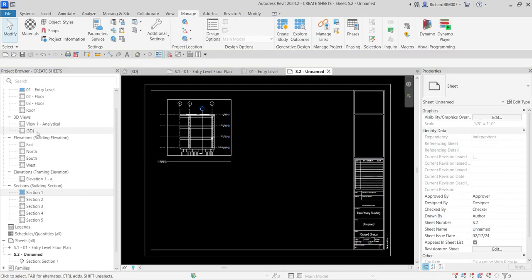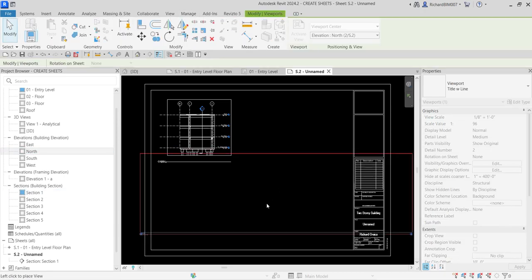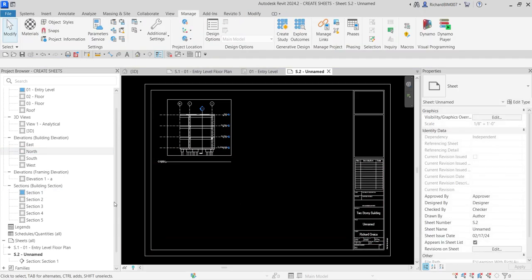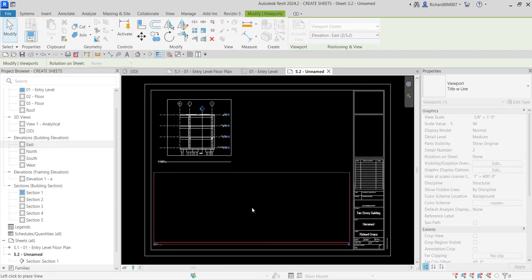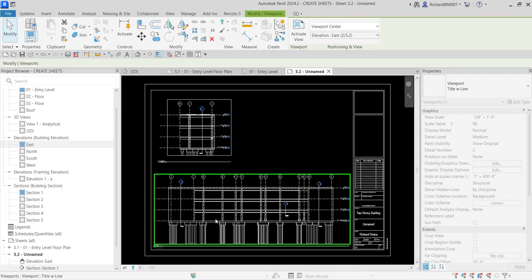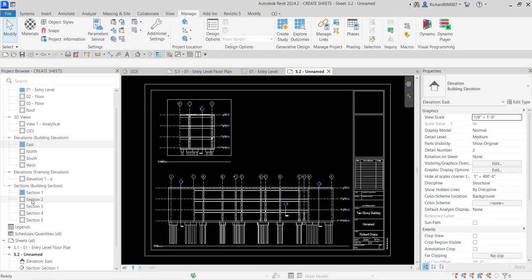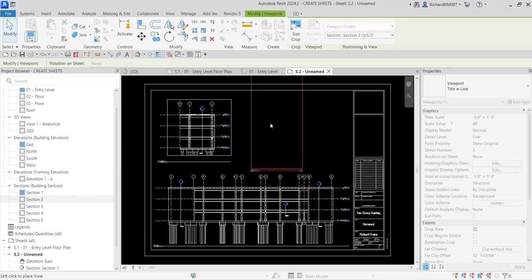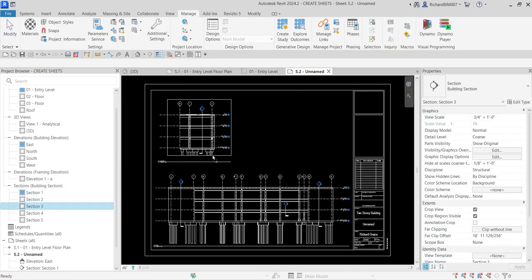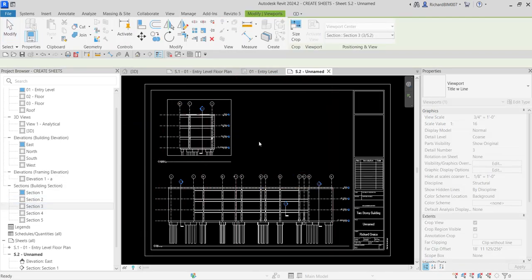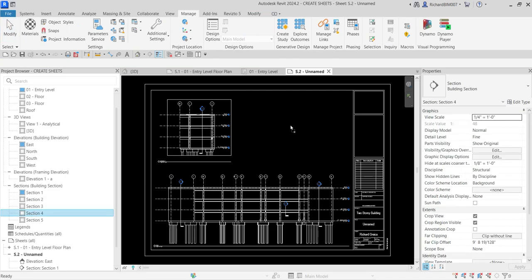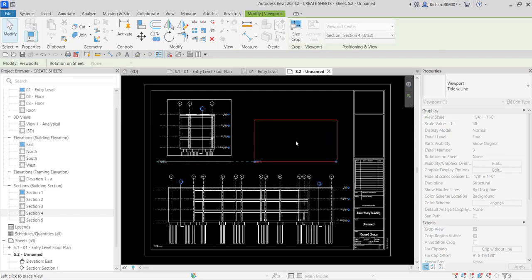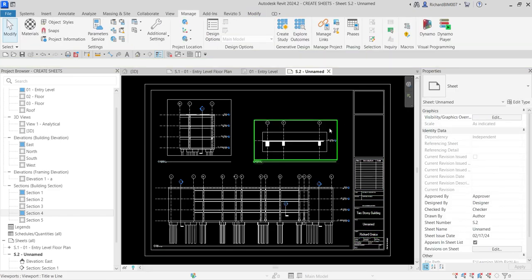Okay, I also want an elevation view. So like north. Oh, that's too big, so I'm going to escape. I don't like that. East. Okay, so maybe somewhere here. Nice. Section 2. No. It's too big. Section 3. Although I can change the scale, let me look for another view that is a little smaller. Okay. That one. Okay. There you go.